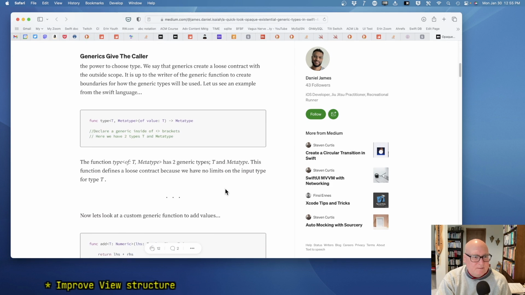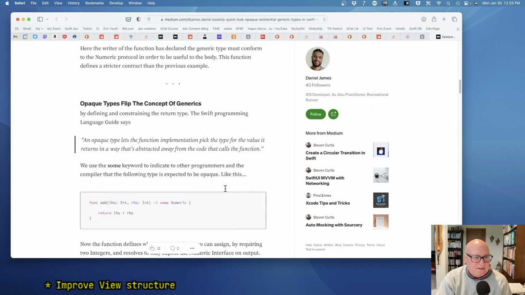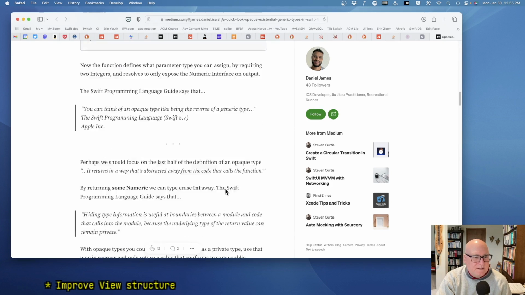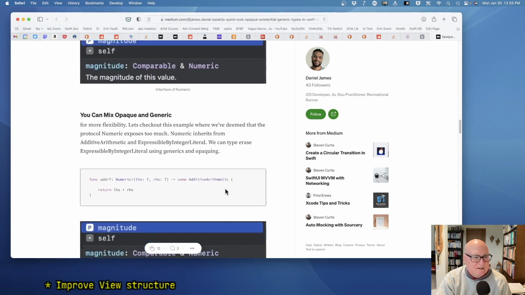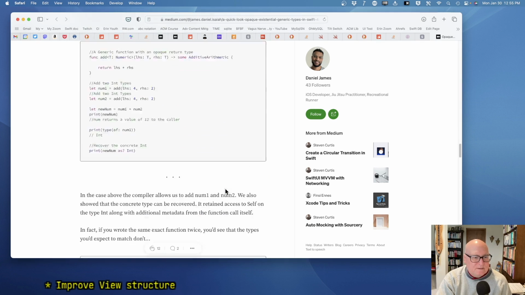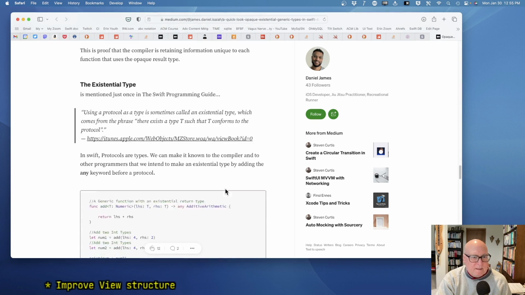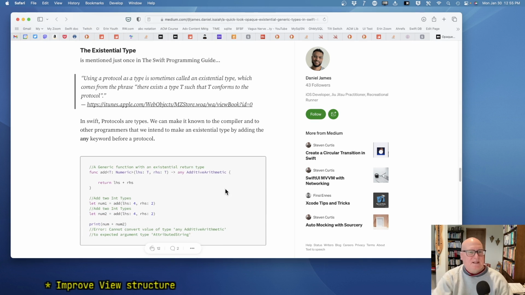Unfortunately, I don't want to give it 5 minutes. Okay, we understand generic. We understand opaque, more or less. I can mix them. Existential, just mentioned once. Yeah, I think this is a little old. Protocols or types.